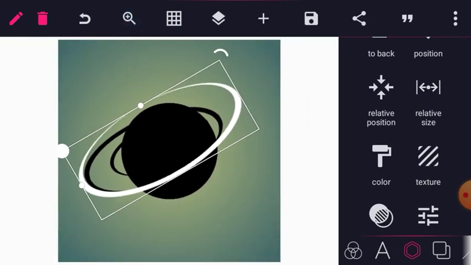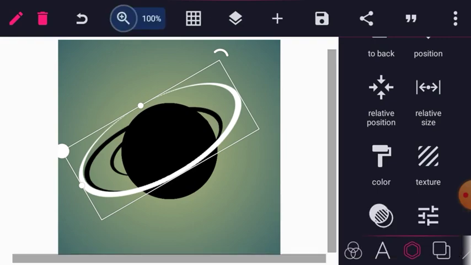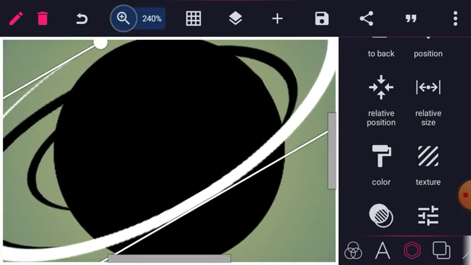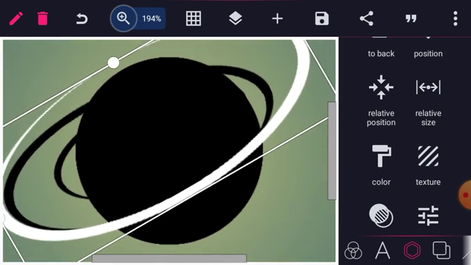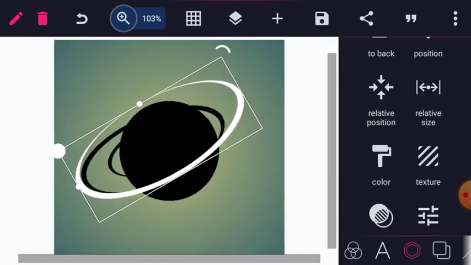So I just click on this plus icon. This plus icon here enables you to zoom in and zoom out to see your design better. So I'll click on this plus icon and then I'll draw it to see if my design is well placed, to make sure it covers the first circle, which is the black layer. So I want this layer, the white layer, to cover the black layer very well. So as I can see it now, it is well covered. So I'll reduce it back.